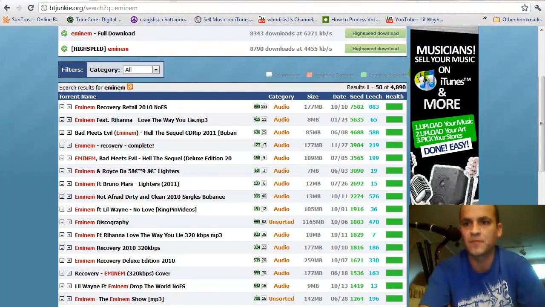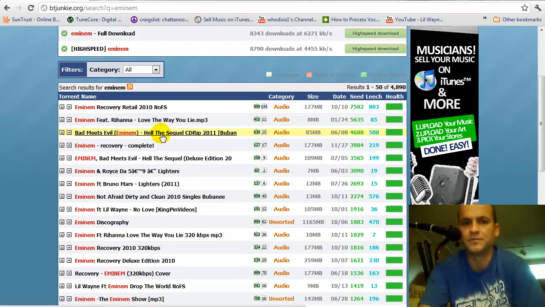All right, so real quick, rather than inside of Vuze, you can see the same things. In this case, I look for how many people are sharing, how many people are looking for the album. That tells you a couple things. It's about a 4-to-1 ratio, so it should be a pretty fast download. I always look at the size. This tells me whether or not it's an album. 8 megabits would be just a song. 177, that's probably a good album. So we've got a lot of people out there, almost 8,000 people sharing this one album.